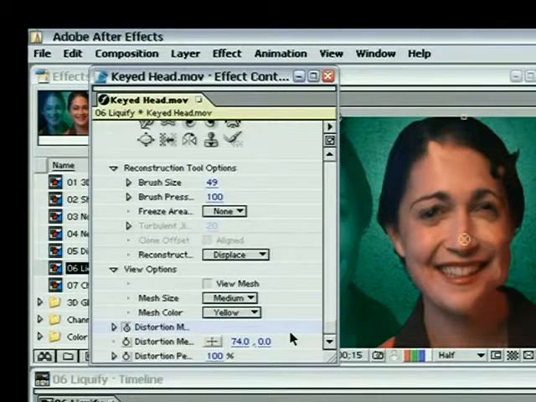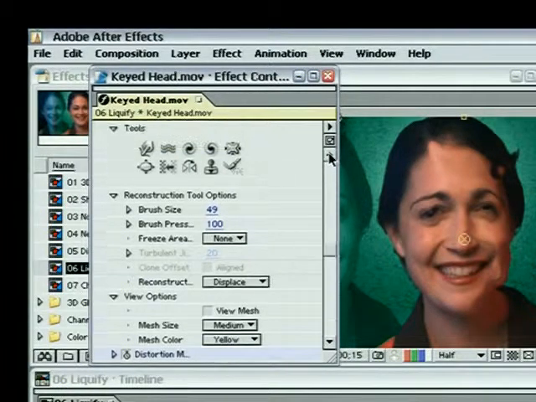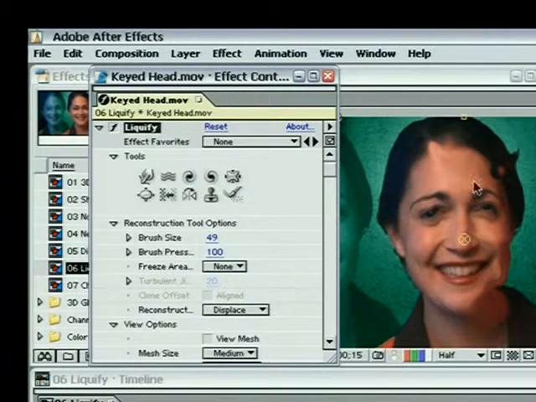Now, one thing I just want to point out as well about this effect before we finish up this lesson is if we come back to the top, let's say that you've done all of these changes and maybe this whole effect shot is 5 or 6 seconds long and you've got something like 50 keyframes in there, which are points where the animation changes. If you wanted to reset everything and lose all of the distortion that you've done and start again, you don't have to lose the keyframes. If I hit the reset value up here, that will only reset all of the displacement. You can see that there's none left now.